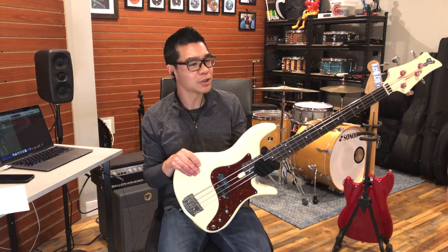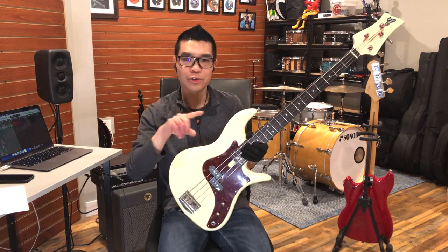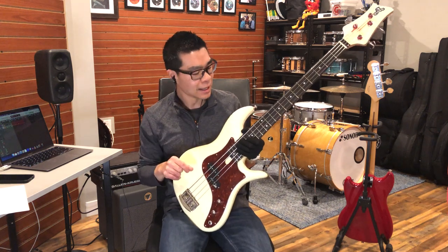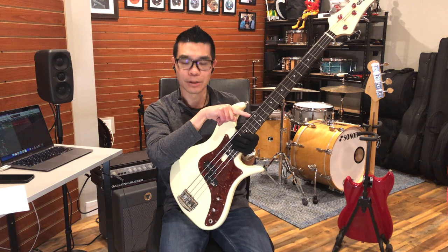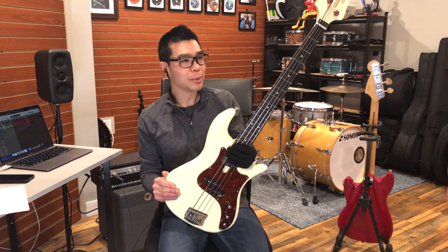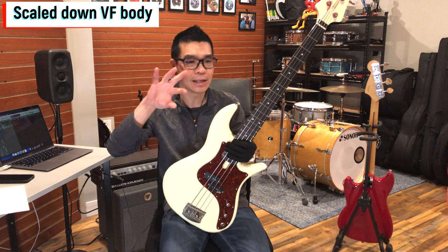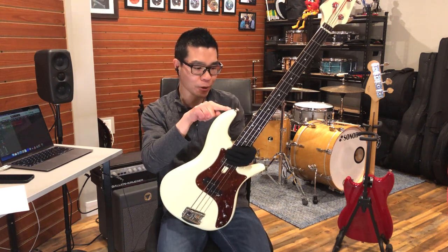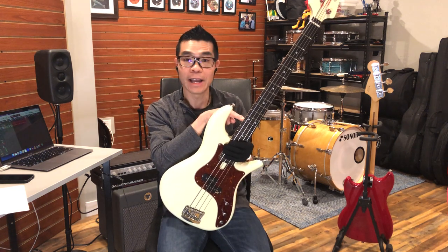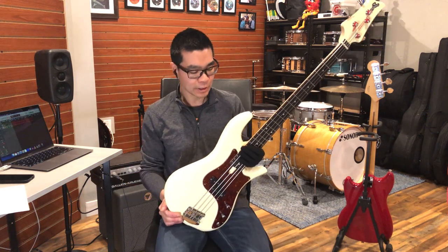And at first it looked a little strange and too big, because compared to the Mustang body, it was considerably wider and considerably longer. So what I ended up doing was I shrunk the picture of the cropped F Bass until the upper horn was close to the 12th fret. And then I looked at the body dimensions again, and I shrunk the headstock a little bit. And that's a lot closer to what I'm potentially looking for. So while I was talking to Marcel on the phone, I asked him, can we shrink the body down? Just make the whole thing smaller and rejig the shape a little bit, so the upper horn ends around the 12th fret and not go too much past it, unlike my old BN4. So it's like, yeah, sure, no problem.